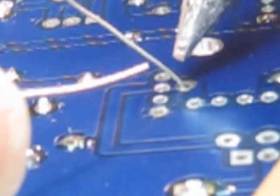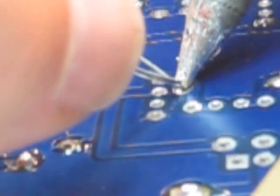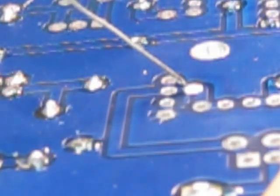So I'm going to dry the iron by taking all the solder off the tip. I'm going to go in, and because I've got a dry iron, I'm not going to have very good heat flow between the iron and that lead. So I'm going to go in and hit the iron and the lead, and you see it immediately flowed down to the pad and wicked on the pad. So that was it. Just a dab of solder. And that's all there is to it.